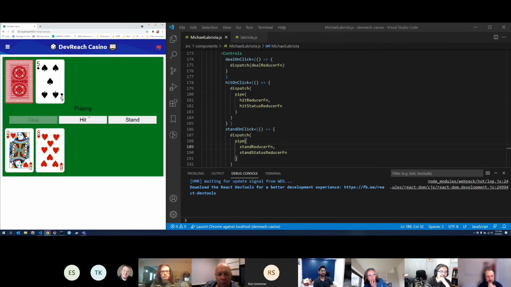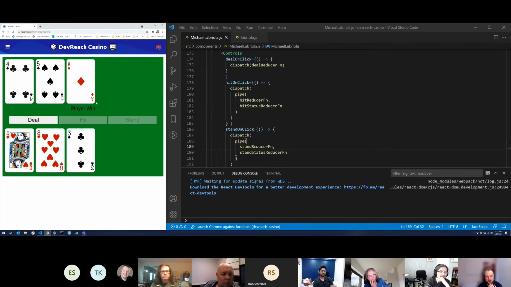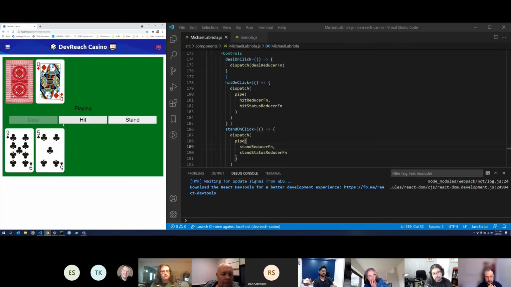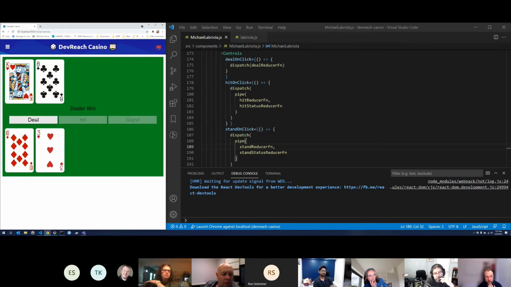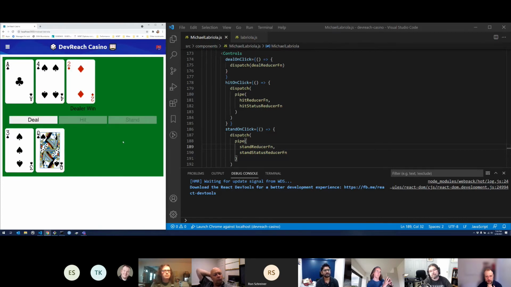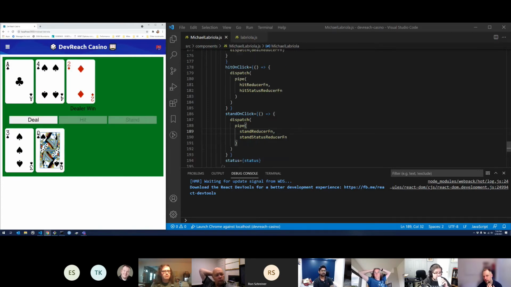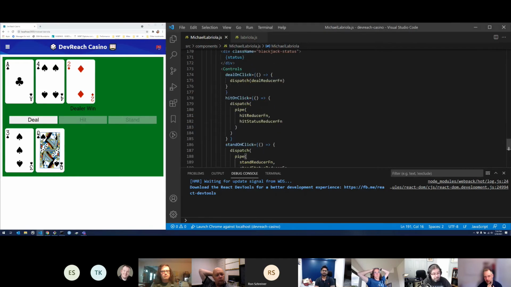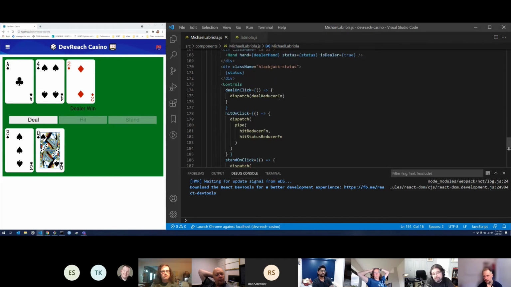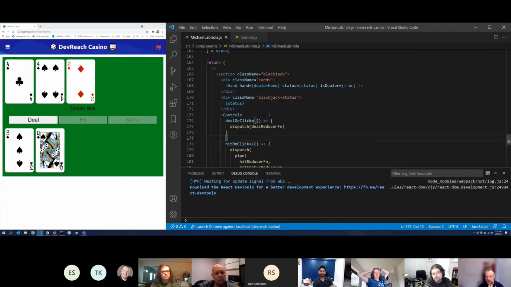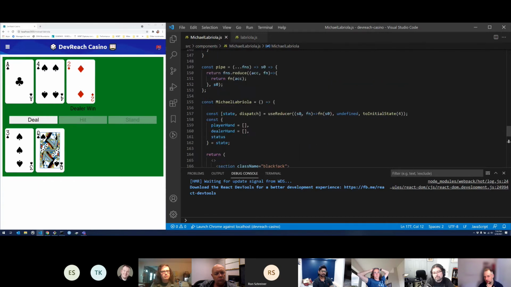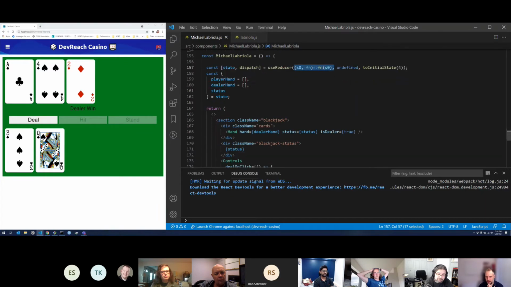Now we can say that we deal, we hit, we stand, and the player won this time. We could deal, stand, dealer busted that time. Dealer won. So now we've got something that's actually fairly functional in terms of being able to reduce, because what we're doing is prescribing the sorts of actions that we want to do. And you wouldn't be wrong to say that during the dealer one, we could decide to change the status to playing. And our initial state really looks a lot like the same sort of thing here, but with an initial value. So that could probably follow the same pattern.